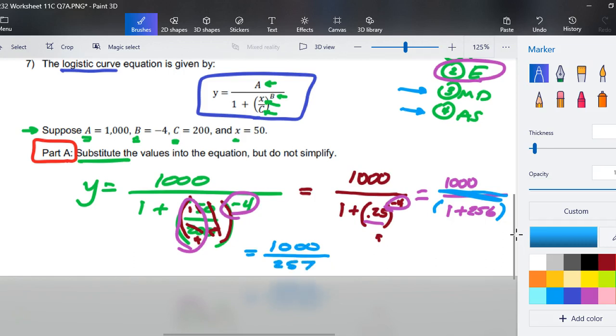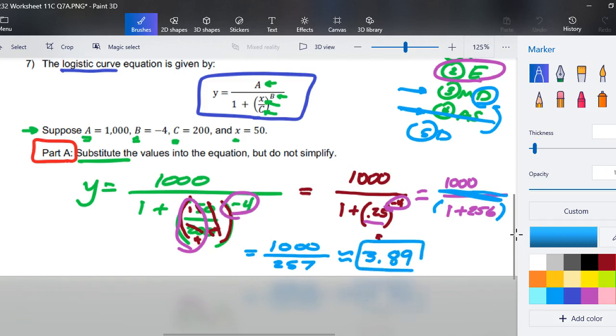And then approximately, rounding to the nearest hundredth, I am now kind of looping back around, but I'm done with adding and subtracting. And now I need to break this plane and actually do my division. So it's almost like there's a fifth step. Break the plane, do the division, and I get 1,000 divided by 257, round to the nearest hundredth, and I get 3 and 89 hundredths.